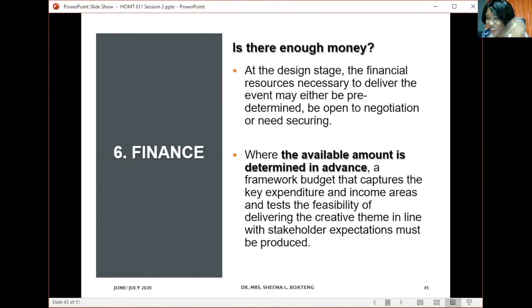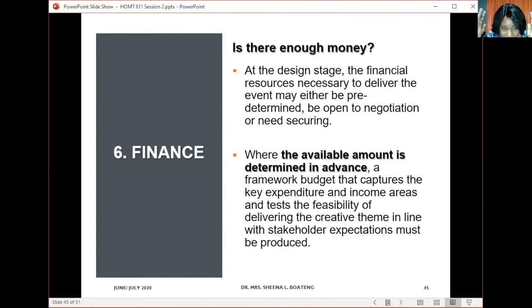So all these things cost money, right? And we have to ask ourselves, is there enough money? Before, I only knew about the foldable chair, but you know that expensive chair I'm talking about. These chairs are expensive. They cost more to rent than our traditional foldable chairs and plastic chairs. So when you are mentioning things like cascading drapes, chandeliers, high flower arrangements, lighting and monograms, you need to see that these are things that will increase your budget. So in financing, we are thinking about the availability of the cash to fund all these things.